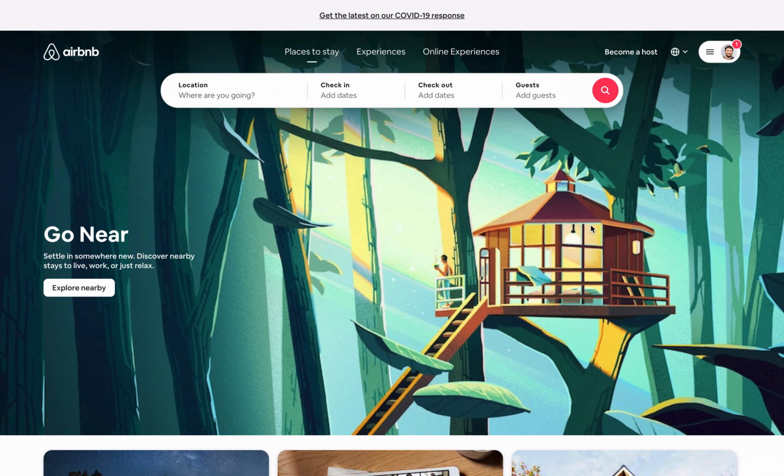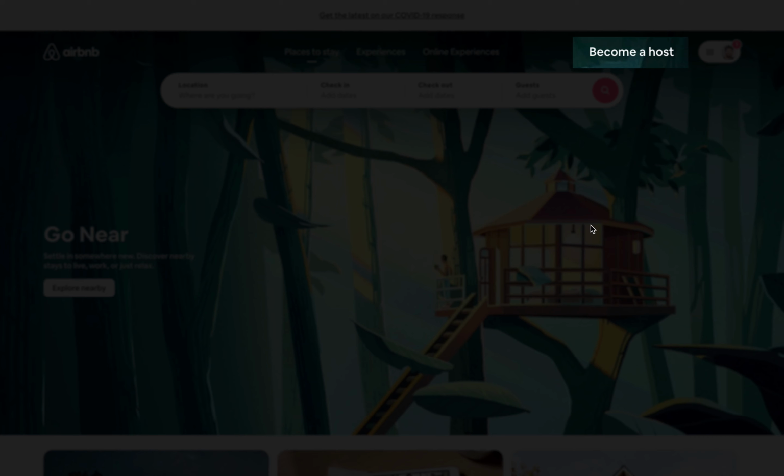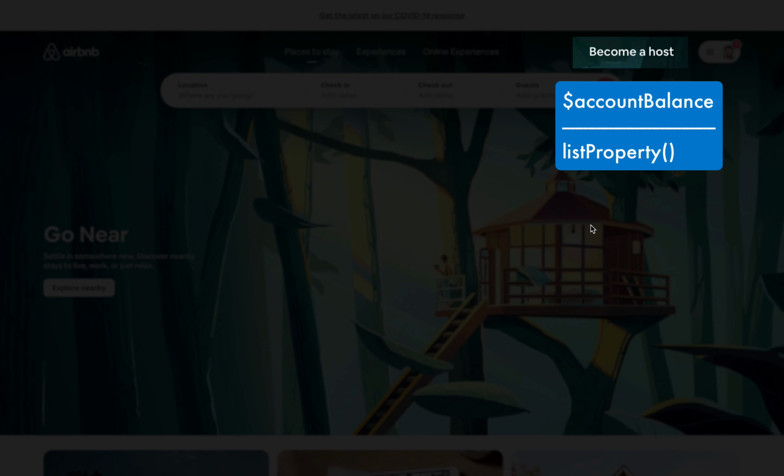Here's another example. This time I'm using Airbnb, where you can become a host. So you can create a host account, which I imagine to extend a standard kind of account, so you'd have all the same functionality. You'd be able to make bookings and log in, etc. But also you can list a property, and also you would have an account balance from the money that Airbnb gives you for renting out your own property.